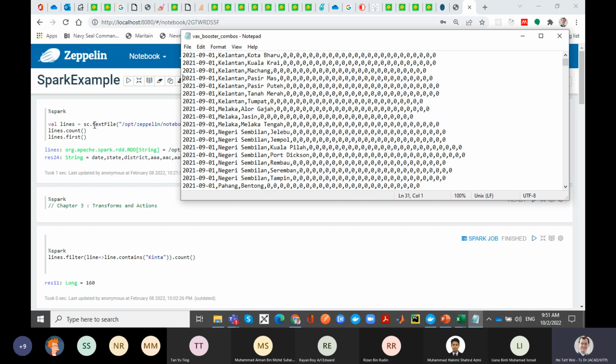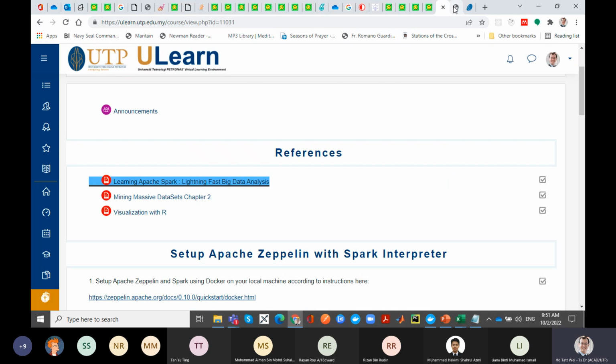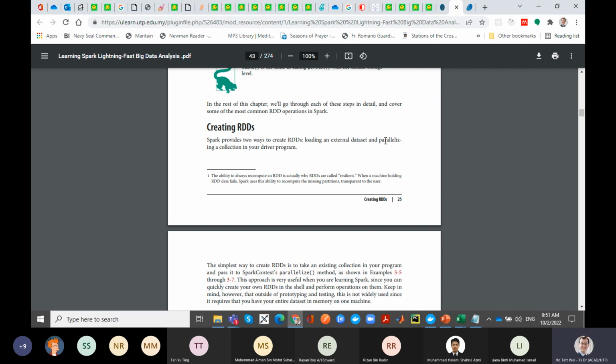But here what I'm trying to say is that the data now, this whole data with this command, is broken up into basic elements of line by line. Okay. If you have a text file, let's say you have a book or you have a log file that you want to go through, Spark will actually break it up word by word.